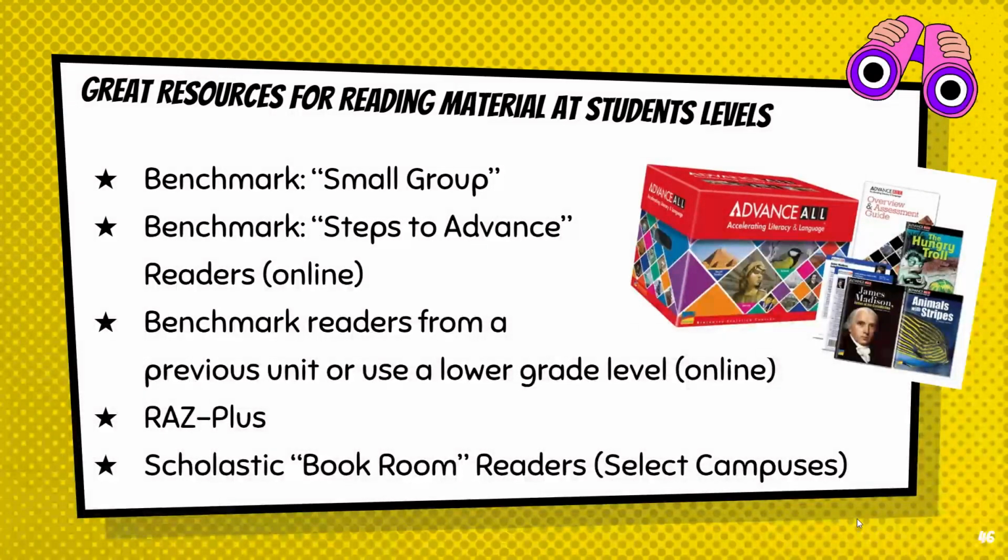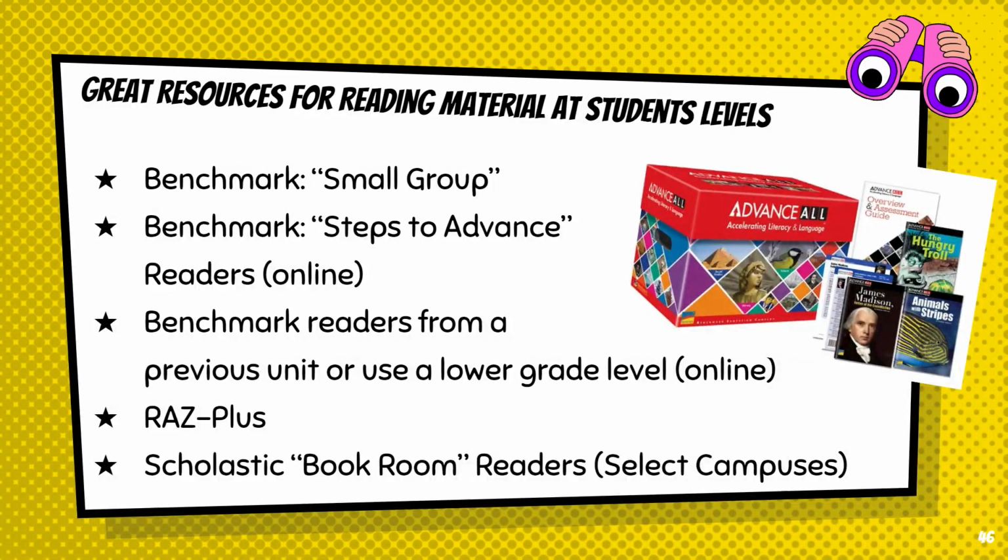Some great resources for reading material at students' levels. Well, we've got lots of them. Benchmark Advanced provides many. They have the Benchmark Small Group Planner. There's also the Benchmark Steps to Advance. These are actually readers that are built at a lower level of reading, but high interest for kids. These kits are available online in Benchmark Universe. Benchmark readers from a previous unit or use a lower grade level online.